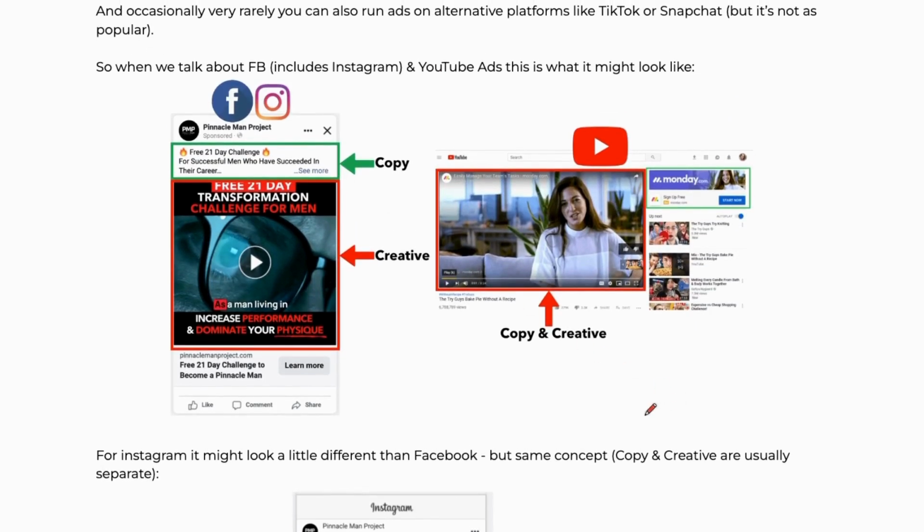You'll see that on YouTube, the copy and the creative is all in the video. So the copywriting is done for the video script. Versus on Facebook, the copy and creative are two separate things. You might have a script and copywriting for the video, which is the creative, and then you might have different copy for the actual body copy inside of the ad. This is the reason why understanding the different platforms and the buckets is very important, so you can understand how the ads work. They all function a little bit differently depending on the objective and the platform that you are marketing on.